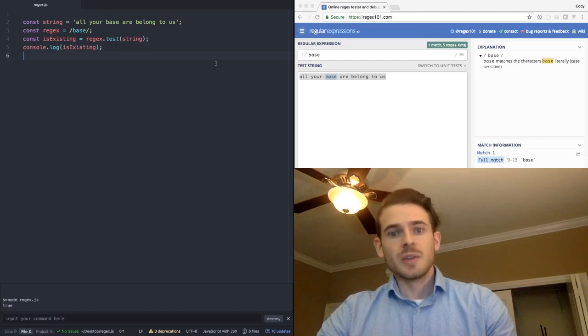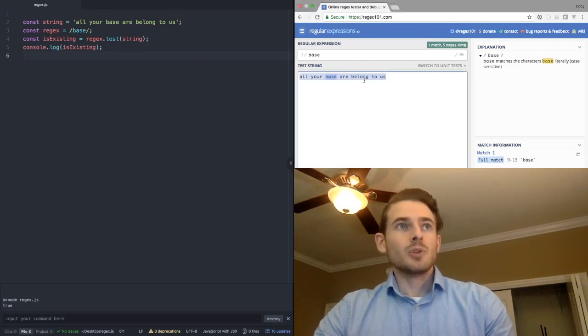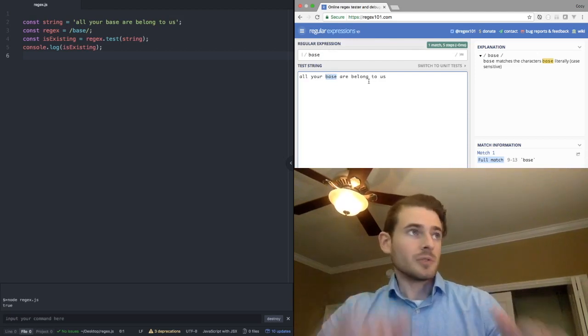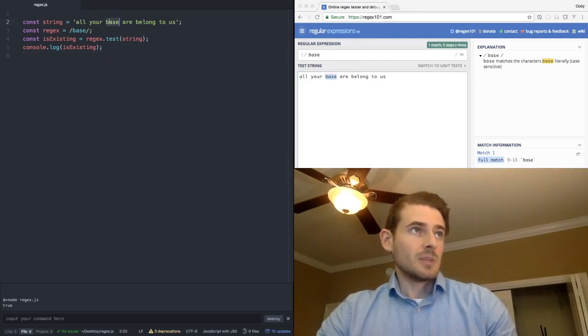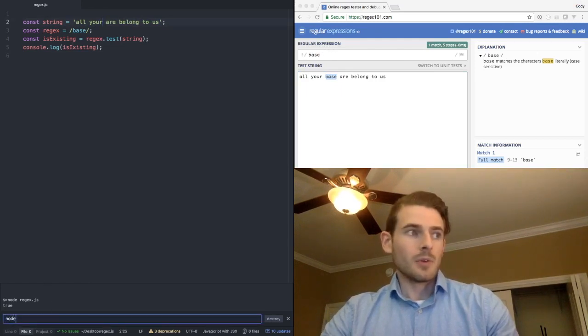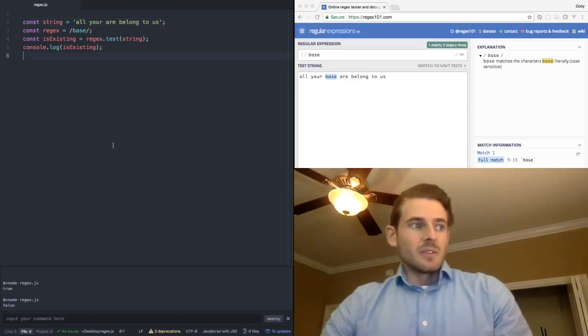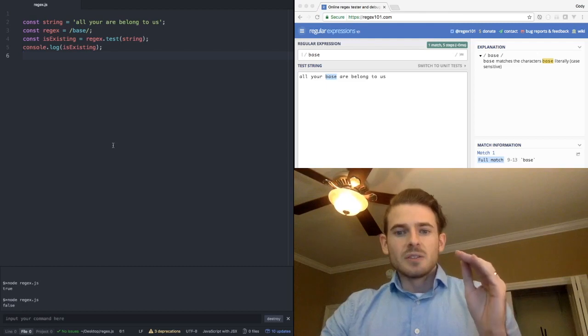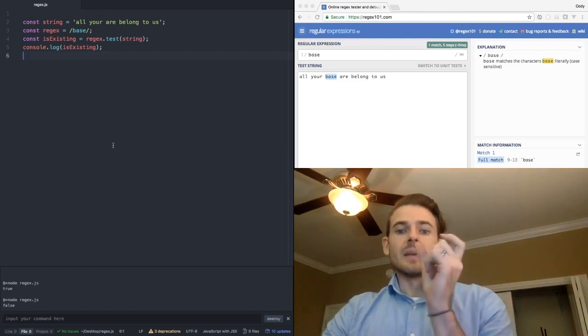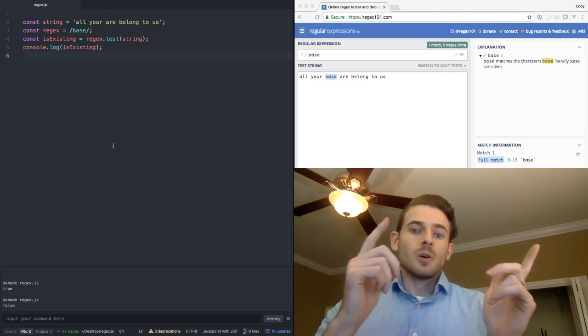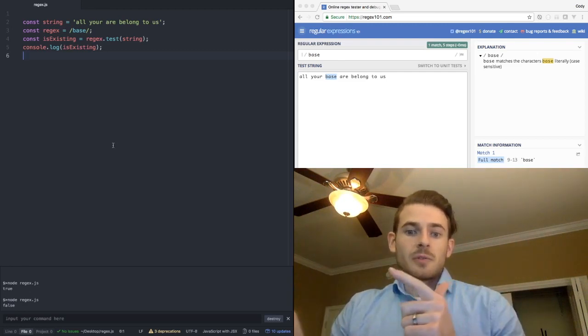So again, very similar to the app on the right, if the blue shows up in this string, it's a true, and if it doesn't show up, it's going to be false, right? So just to demonstrate that, I'll go ahead and get rid of base. I'm going to rerun regex.js and see that it prints out false down here. So again, that's the real basics. Just how do you test to see if a certain substring exists in a larger string? So we show that in regex101.com, and we're also showing it in JavaScript over here.